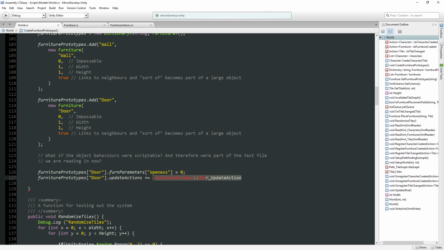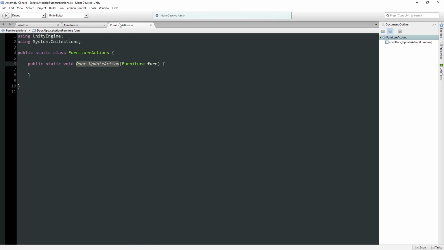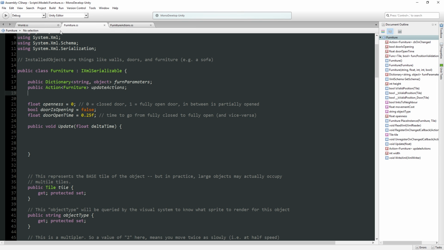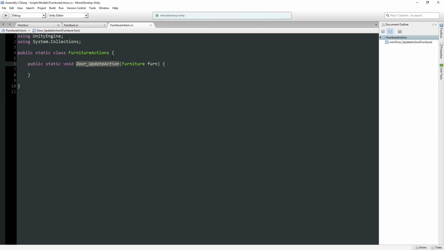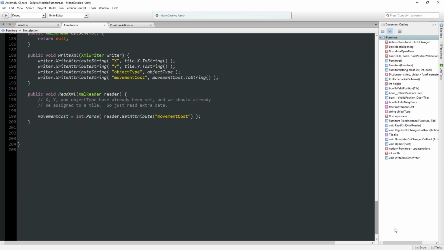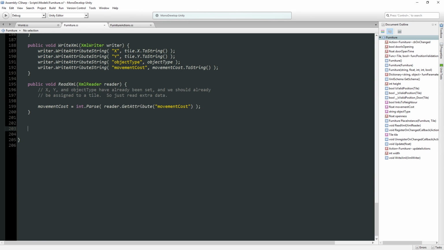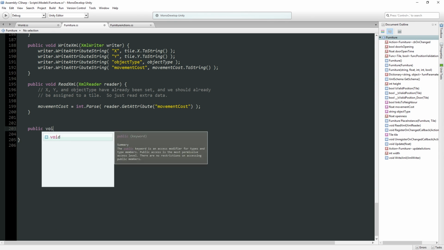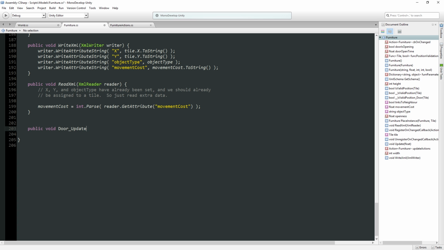But I'd have to pass it a piece of furniture, and I don't know what that will be at this point. It'll have to get updated when we instantiate the local one. If it was a local thing here, it's almost like... instead of that, see, now I'm really convinced that it's not going to be the way to go, because we'd actually have to do something like this: public void door update action that doesn't require a parameter.